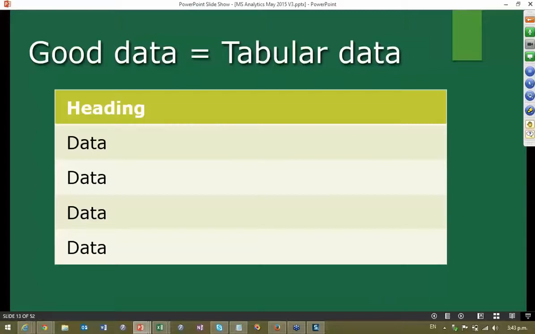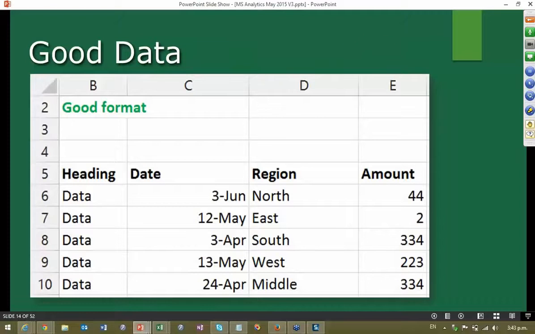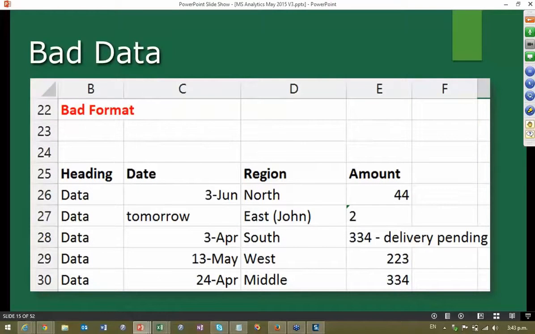So it's a very simple definition. Data, if it's like a table, it's called good data, tabular data. So simple example, everything should have a heading followed by data. The data should be consistent in each column. Now this sounds simple, but very often this itself can get spoiled. For example, in this case where we have exactly same headings, but the data type got mixed up. Or in this case, even worse, we have put two kinds of information in one column. This is another common problem which if you don't notice and correct at an early stage, you will waste a lot of time analyzing that data.